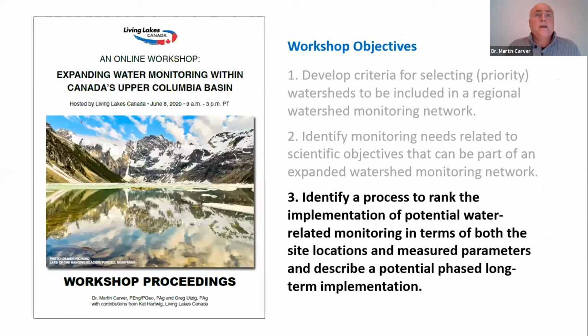And to that end, Living Lakes Canada drew together a collection of people interested in the topic, scientists, hydrologists, others, and hosted a workshop about one year ago today. And this is the proceedings of the workshop. It had a number of objectives. But the third objective is the one I want to put here as a segue for Greg's talk, and that's the goal of identifying a process to rank the implementation of potential water-related monitoring in terms of both site locations and measured parameters, and describe a potential phased long-term implementation. Big goal, big objective, lots of tricky science in it. And I'd like to conclude with that and leave it for Greg.